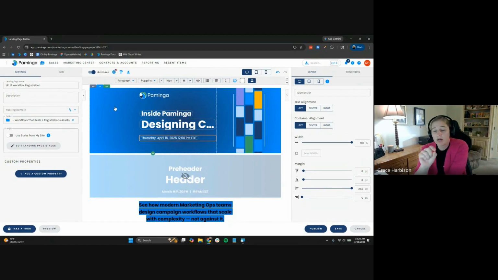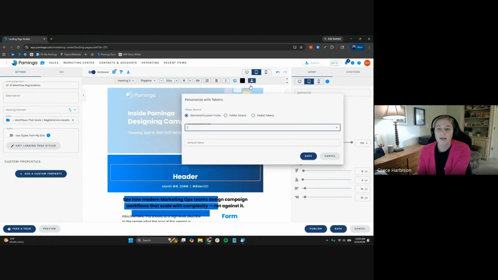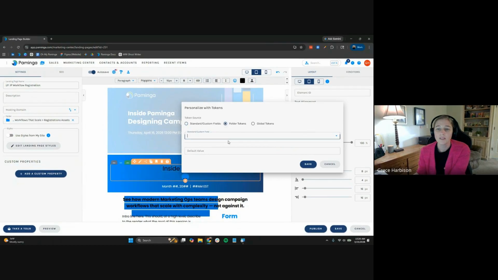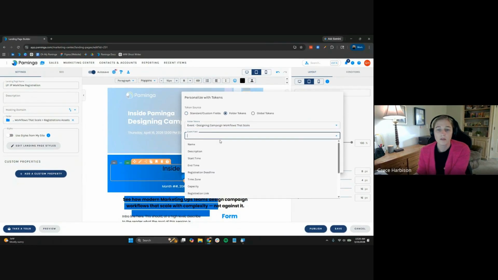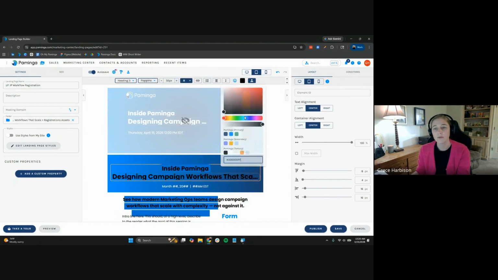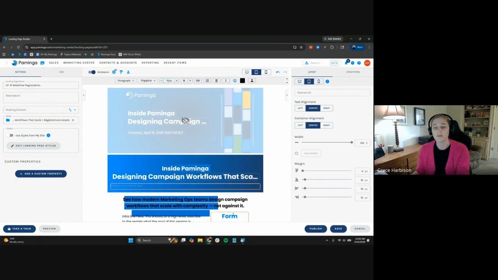So this banner that's currently showing as editable is my desktop banner. I'm actually now going to click into my tablet preview, which will allow me to edit this. So you can see that if I'm editing my tablet view, this is not visible. And so I'm going to do the same thing. My folder tokens, my series name, my header. Oh, I already had the color. Sometimes I just get to click in, you know? All right, and I want my series name, my session name. I want to make these bold, and I want to make them white. All right, and then last but not least, I'm going to tokenize this as well.